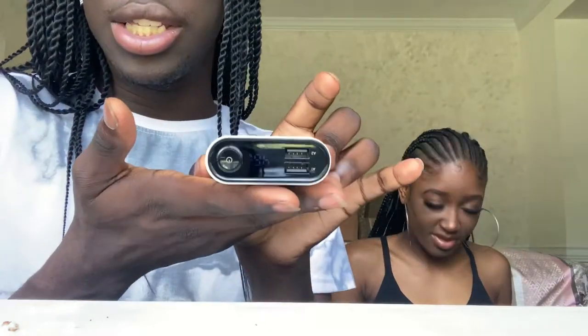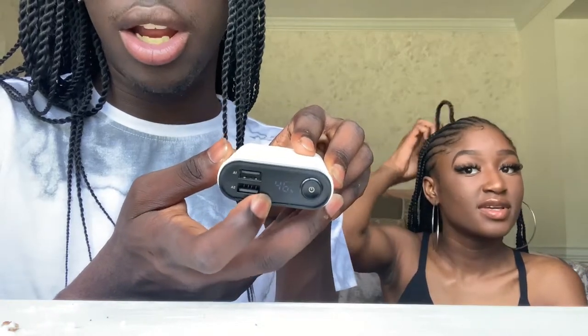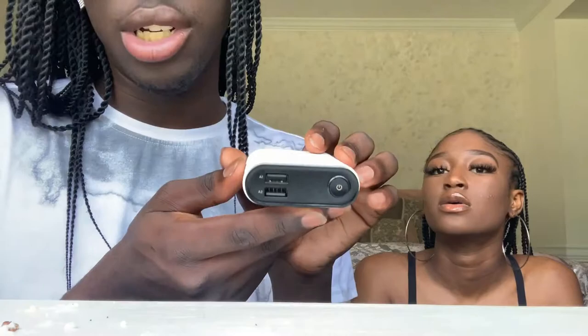Okay, so I want to get a little bit closer with this so y'all can get a better view. This is the front. It tells you the percentage right here of where it's charging. You hold it to turn it off. It got this little symbol on here. Those are your two little charging ports, and then you have the wireless charging. It takes USB-C as well.